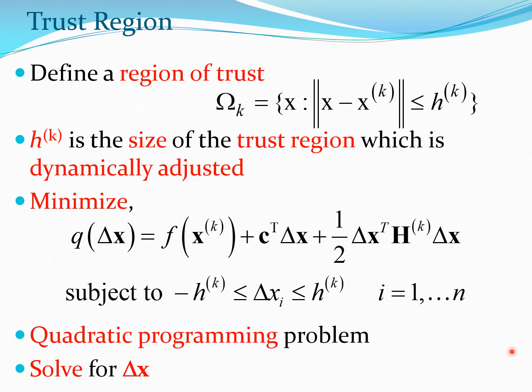Now of course the first thing that you can imagine in such a method would be to define this region of trust. So here I am defining this region of trust by this particular set. That is the points x such that x minus xk where xk is the current point, take the norm of this is less than some number h of k. Now this h of k determines the size of the trust region and you can see that this is dynamically changed because this is not a constant or a static value. This is dependent on k. So as k progresses we can keep changing the size of the trust region. So essentially within this region of trust we seek to minimize a quadratic approximation.